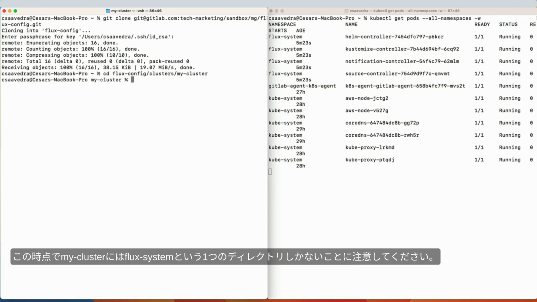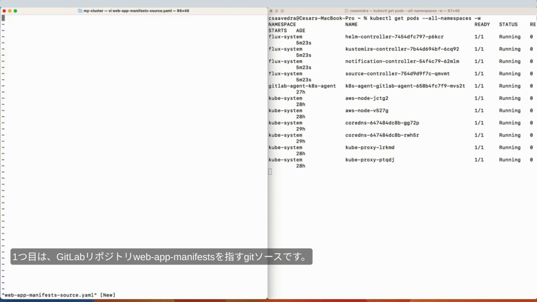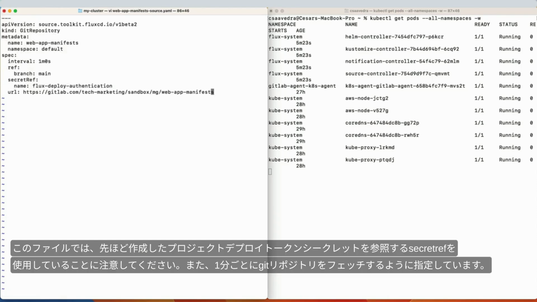Notice that my-cluster only has one directory called flux-system at this point. The first one will be a Git source pointing to our GitLab repository web-app-manifests. Notice that this file uses a secretRef to refer back to the project deploy token secret we created earlier. Also, it specifies that every 1 minute the Git repository must be fetched.